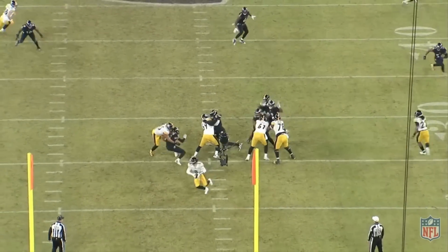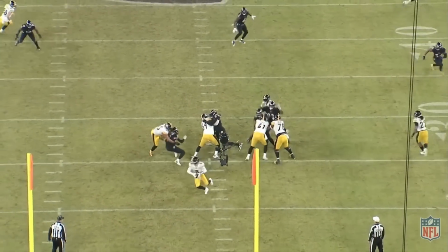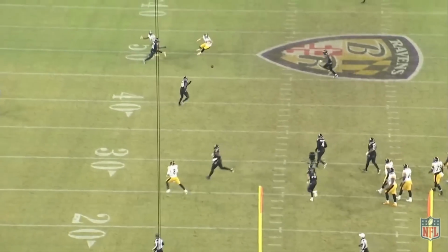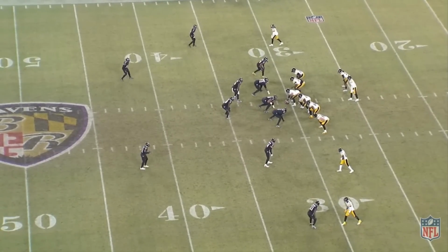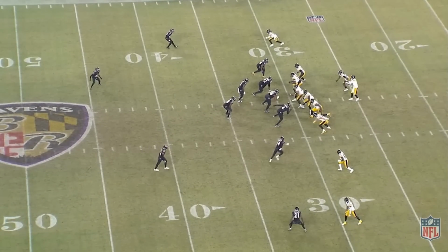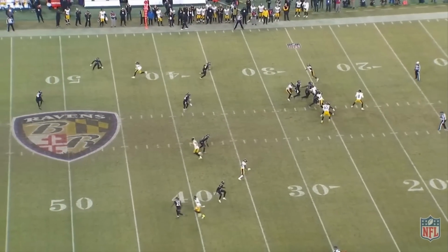I'm not sure why you would see him there. Probably just feels that color. But to me, we can take that drop and throw that deep out up top. And again, you might disagree. Let me know in the comments if you disagree and think I'm crazy. But to me, if you take this drop, whatever the drop is, you hit that back foot, and you anticipate the same way that we anticipated that hinge on this throw and put that thing up and to the sideline up on his face, it's a completion. And that's to me probably where we want to live long term playing quarterback for the Steelers. Throw. Right there, throw it.